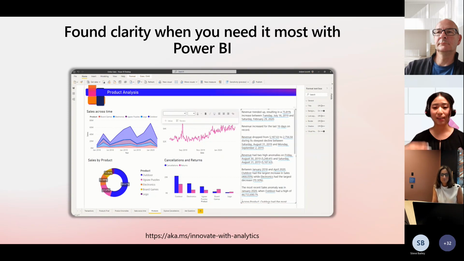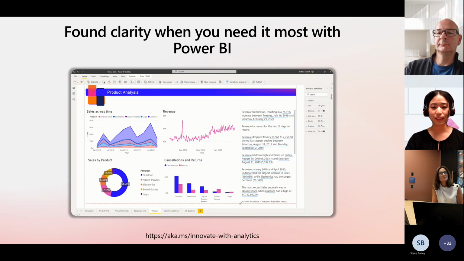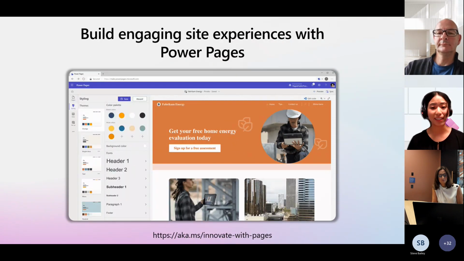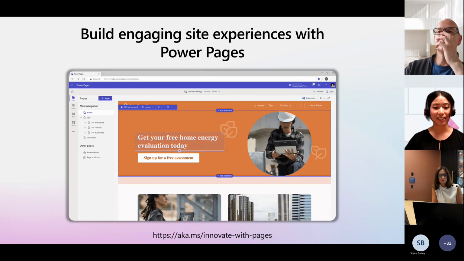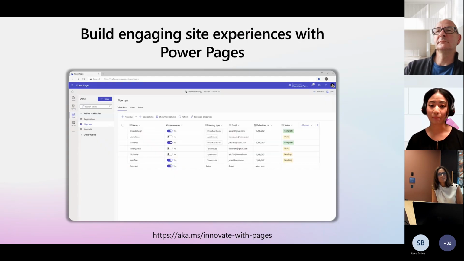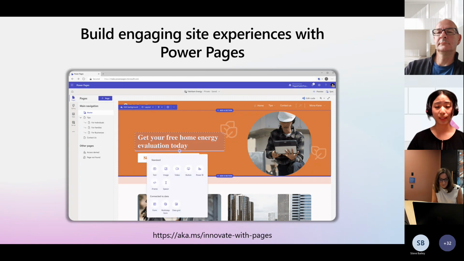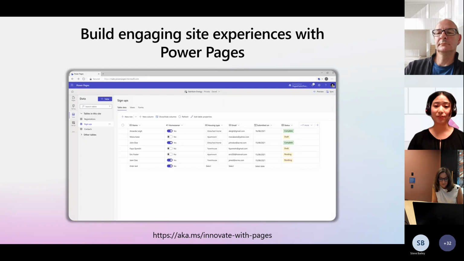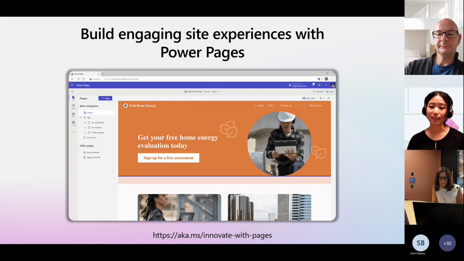So once again, saving time and reallocating resources towards better tasks. And lastly, the last and newest product in the Power Platform family is Power Pages. As mentioned earlier, the Power Platform is constantly changing, constantly being updated, and Power Pages is a prime example of that. This was released to be generally available only a few months ago, and the main goal of Power Pages is to build external facing websites for your customers, your partners, your communities at scale using low code.